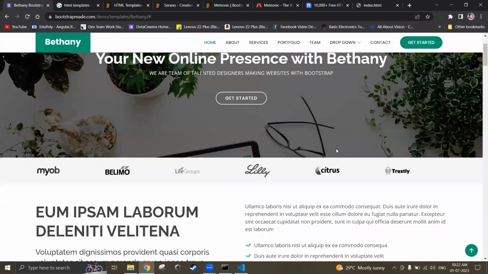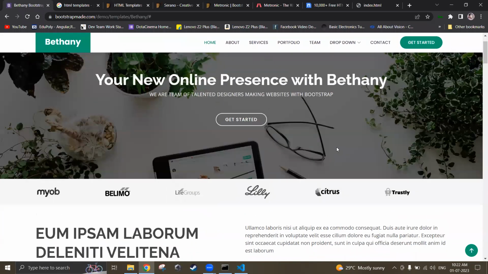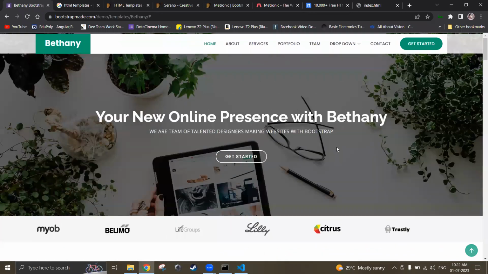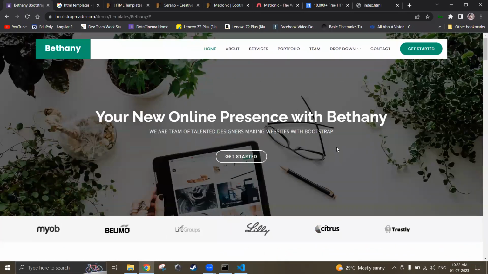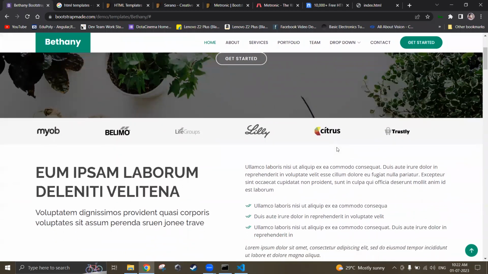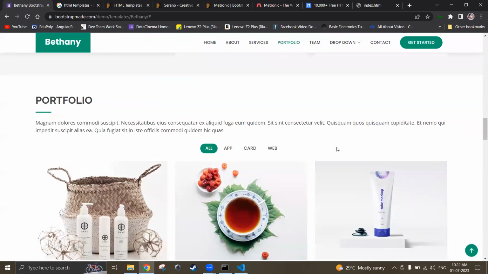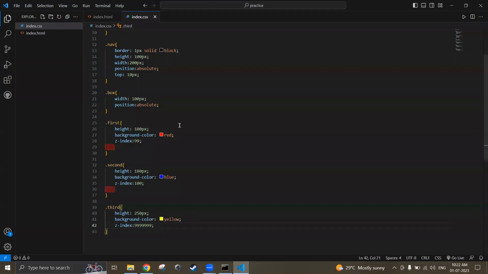We didn't learn this: how on scroll it is going up. On scroll, the menu bar, nav bar, that floating item became a fixed item. It became a fixed item, and we are scrolling. The page is scrolling, but the header is not scrolling. How is that happening? For that, we need another position property.